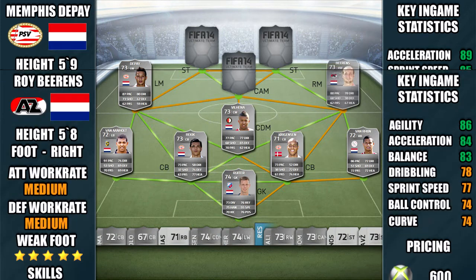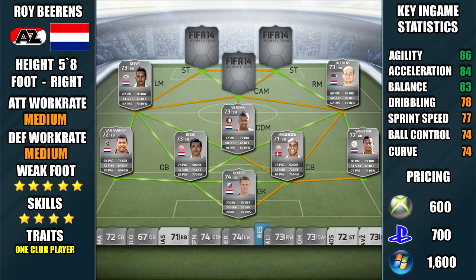Onto right midfield, we've got Roy Beerens. He's, for me, the hidden gem of this team and of the Silvers. He's got a 5-star weak foot, he's got 4-star skills, 86 agility, 84 acceleration, 83 balance, 78 dribbling. We found him better than Bakali, to be honest, and he's only 500 to 700 coins roughly on console. He's a definite bargain. He's a quality player.